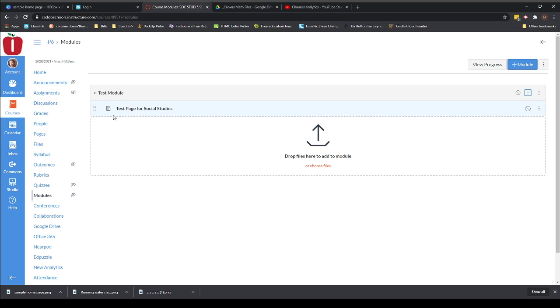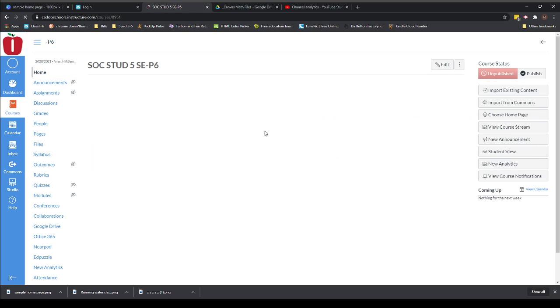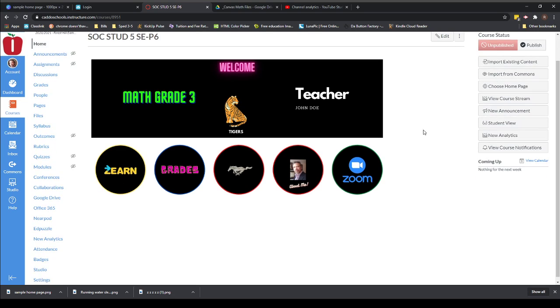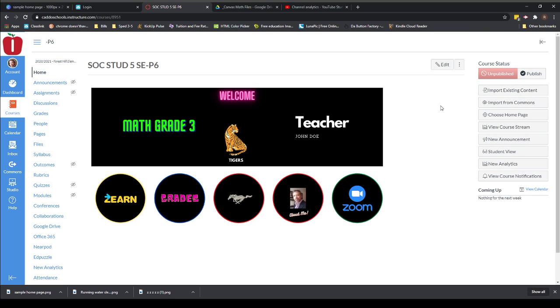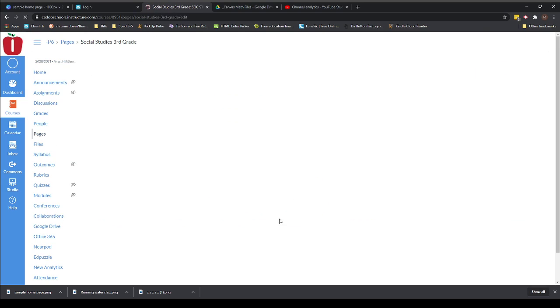Now we're not going to do anything with this page. We're not going to put any content in it. We're just going to leave it there so we have something to link to. So let's do that. Let's go back to our home page. So let's click home on the left. And we're going to use this horse button as what we use to link to that module. So let's hit edit to get into edit mode for the home page.